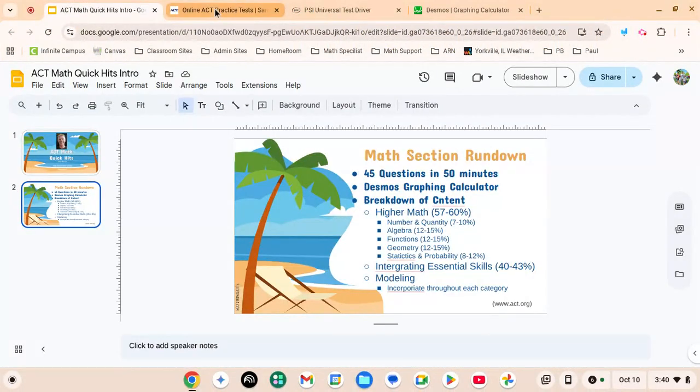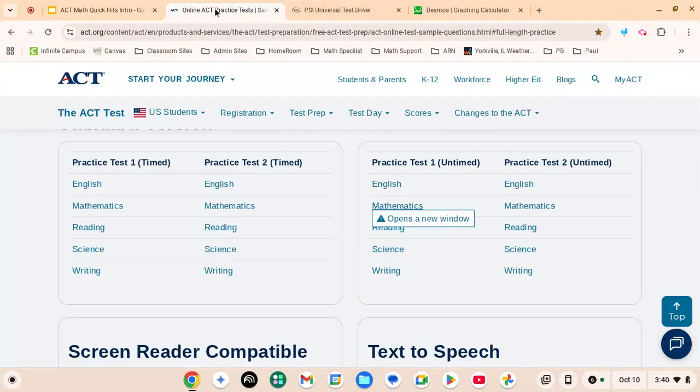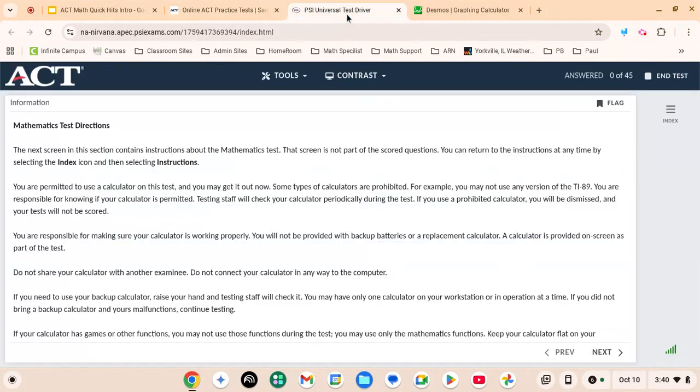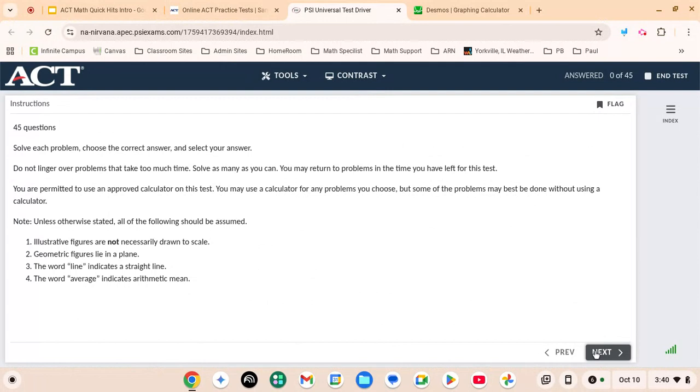So we're going to go over questions from the practice test, and this is just the ACT website that has a lot of good free resources on it. We're going to do the untimed practice test here. So this link is available to you, so you can click on these links and do any practice on your own if you want. So when we click on that, it opens us into a new window. It gives us a few directions on taking the test, a little bit more information on the ACT, and then we roll right into the test.